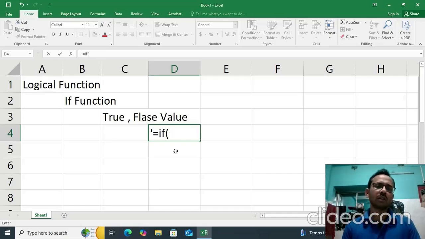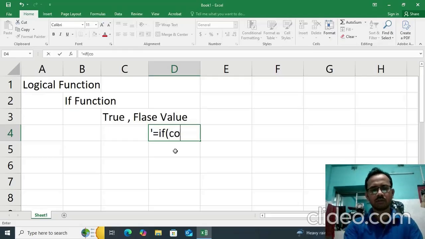In Microsoft Excel, whatever the function, you need to use this parenthesis only. No other bracket will work in case of Excel functions.